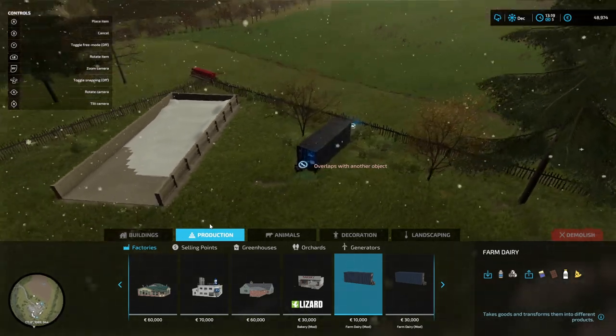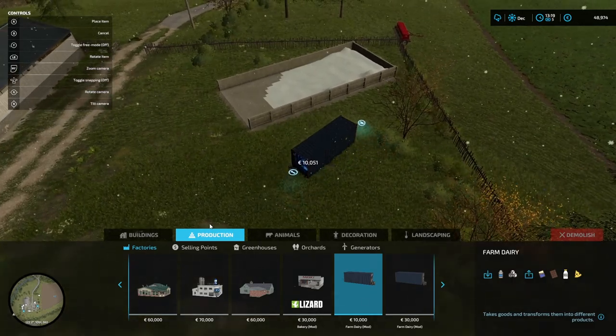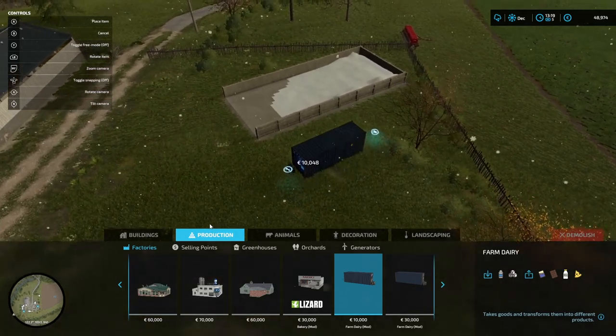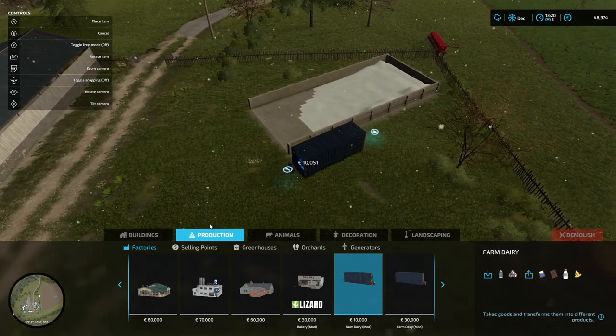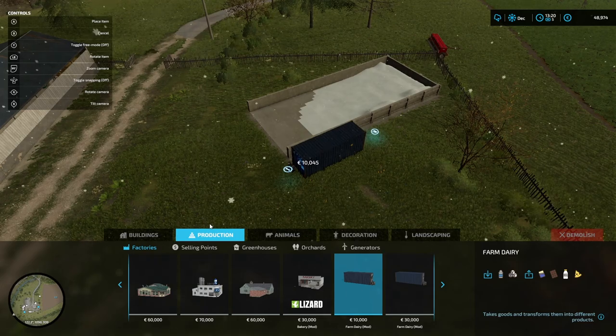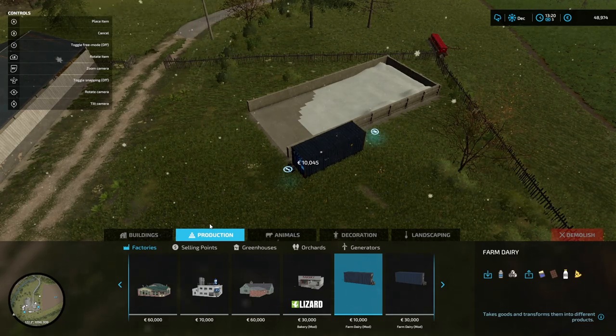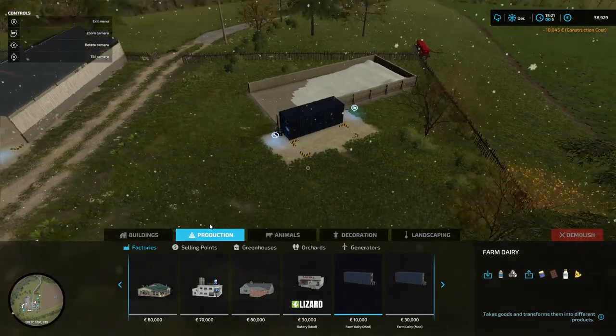I think we put it like that, close to there, and we just reverse in to make the deliveries. I think that's the way to do it. There we go.